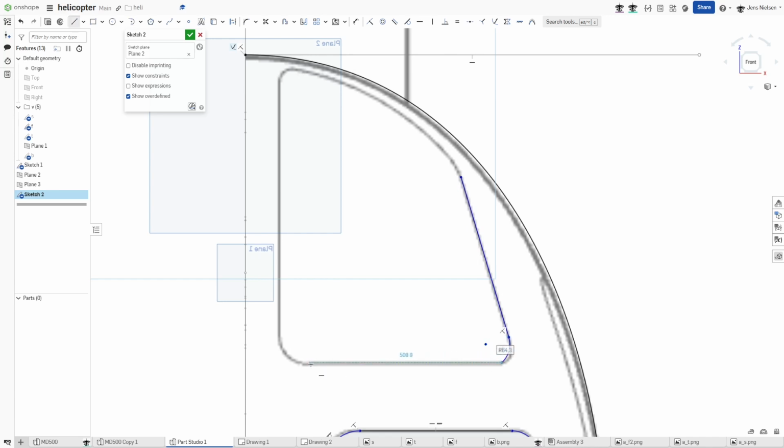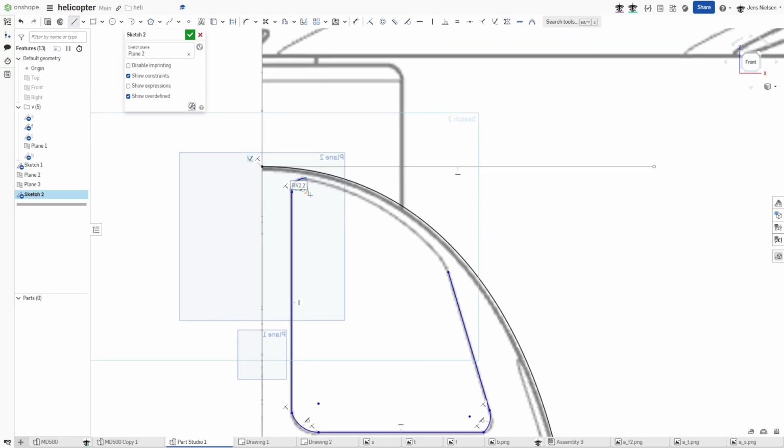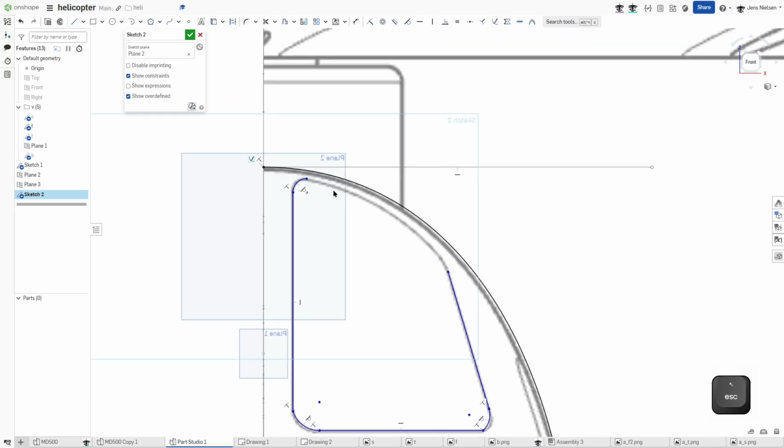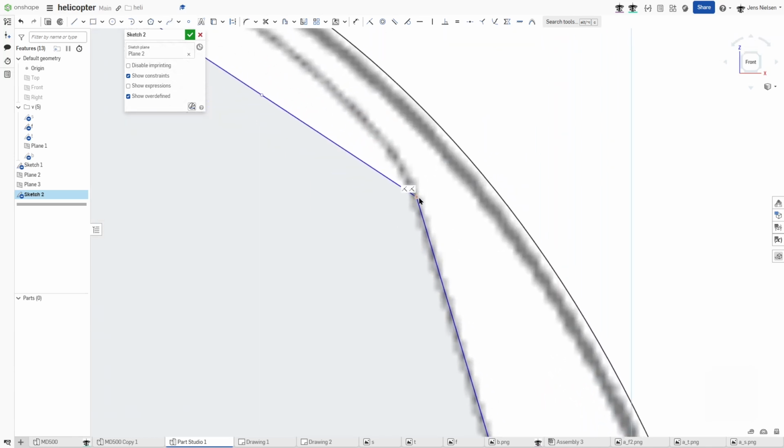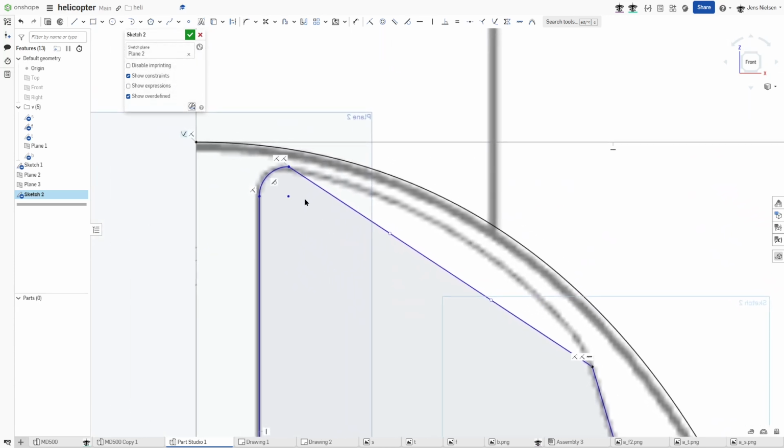Straight line. Here. Here. Here. And then one spline. Fix that.